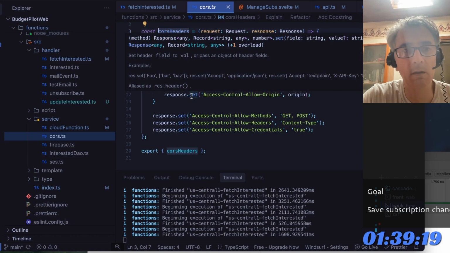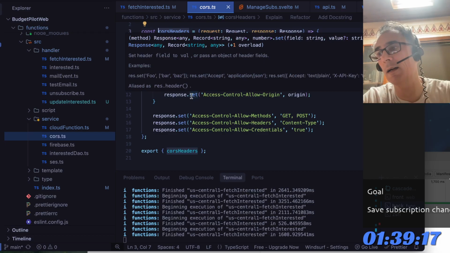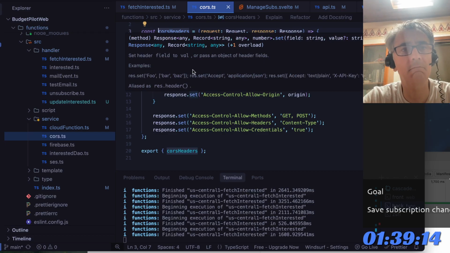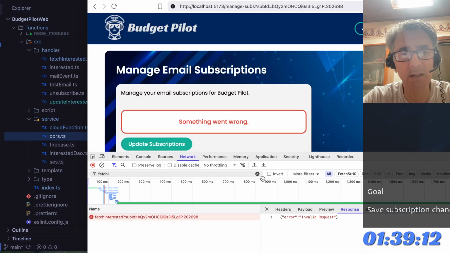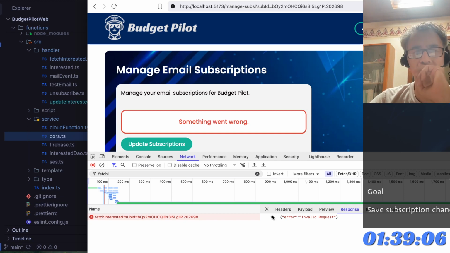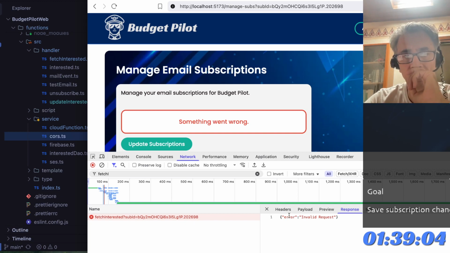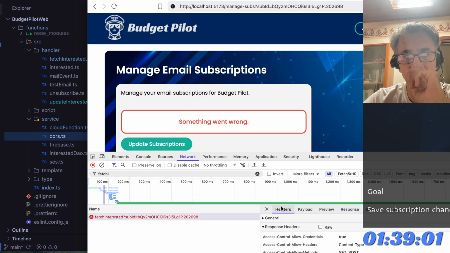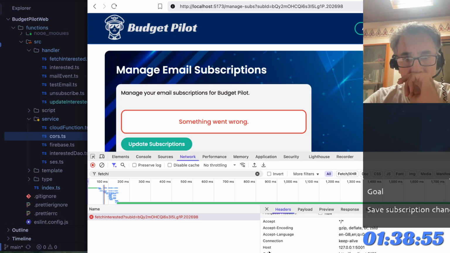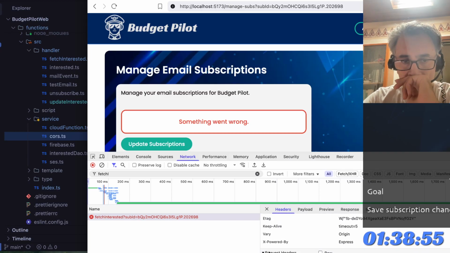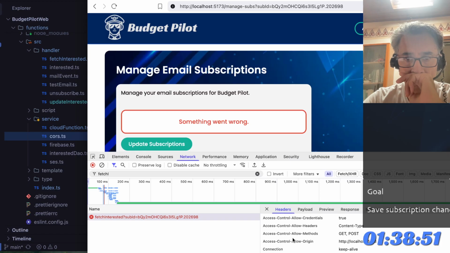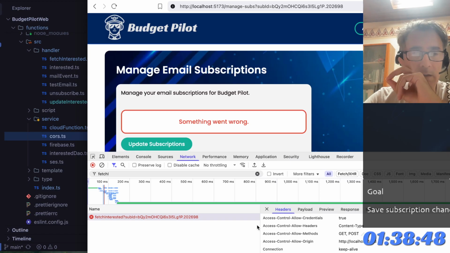Yeah, so you put the CORS headers. Is the CORS done for each function or headers? Yeah, there is a CORS headers.